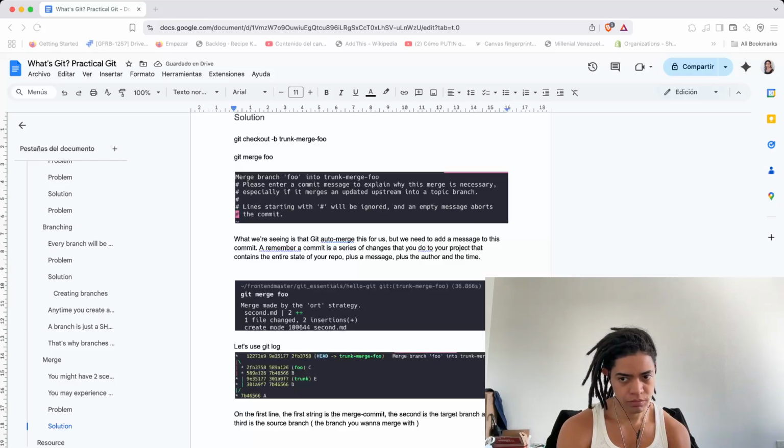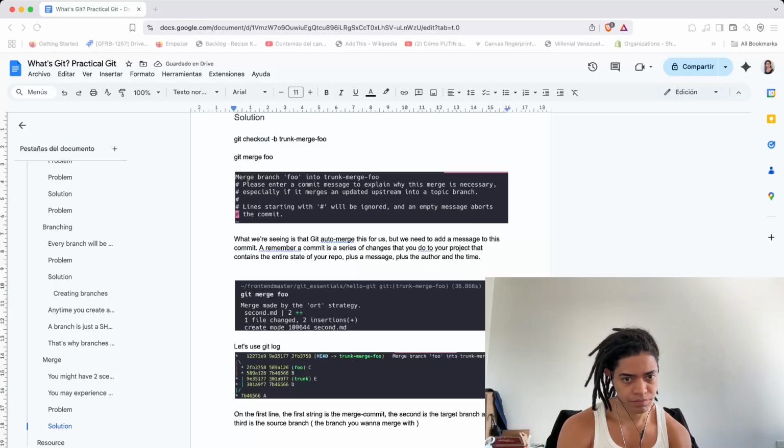Can you say anything that's unique about this situation that wasn't unique in foo, or that was different in foo, shall I say? What's different between this setup versus what was done with foo and trunk? Foo and trunk both diverged. In this situation, bar is the only one that has diverged. Its best common ancestor is the tip of trunk. It's a very important thing to remember, or to observe, shall we say.